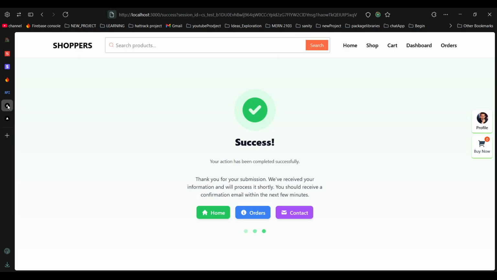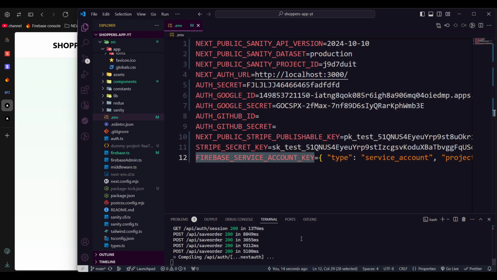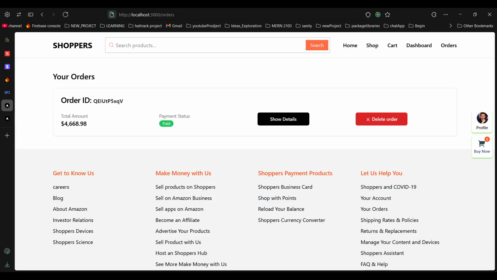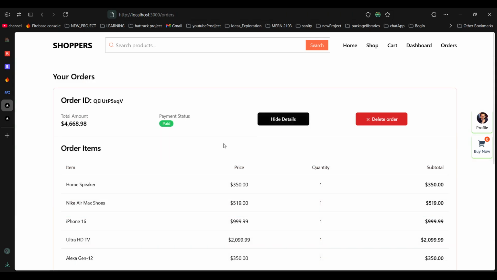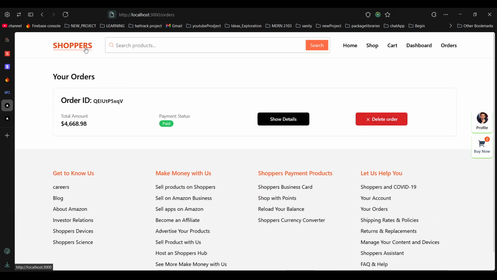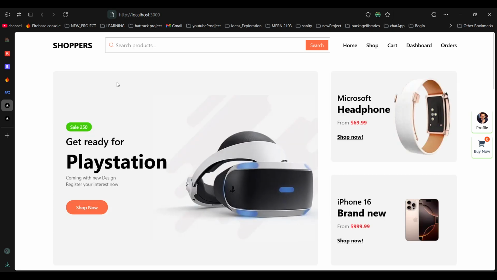And similarly, if you go back to the application and click on the orders, you should be able to see one order is just there. I think it's still compiling the save order, it's just taking a bit of time. So now, as you see, you can show the details, and of course you can delete if you want to. As you see, it's a very simple configuration to have within your arsenal.